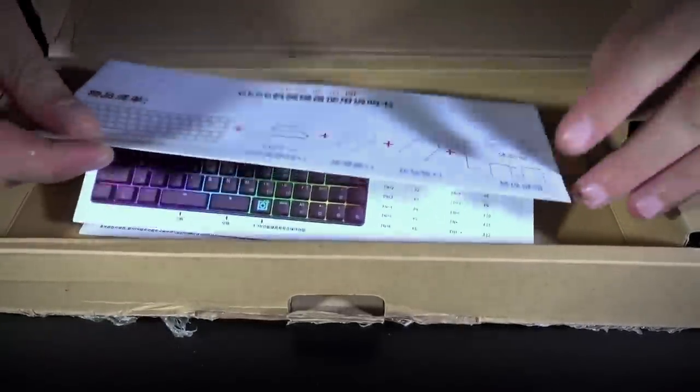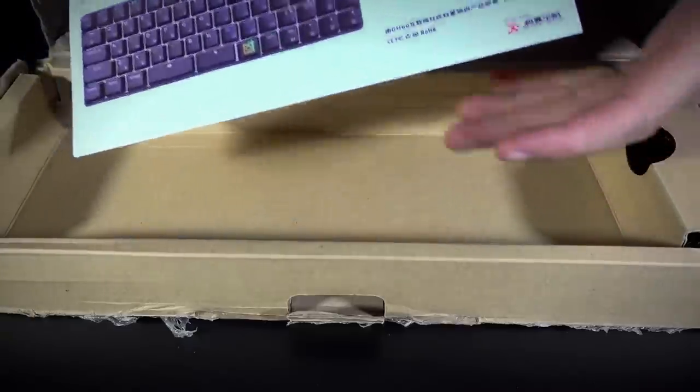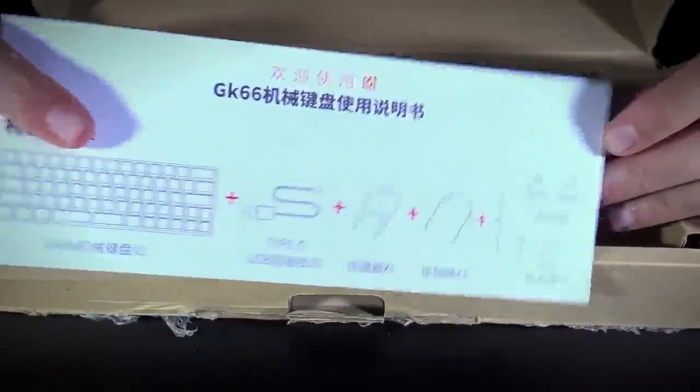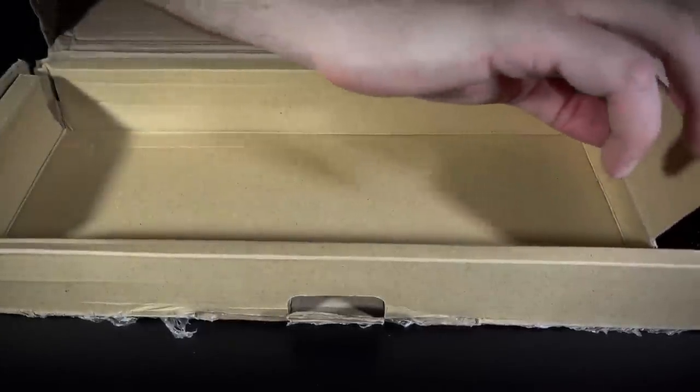Here we have a user guide, which actually does look different than the user guide I received with the GK61, which is interesting. We'll take a look at that in a second. Let's do the accessories here first, though.